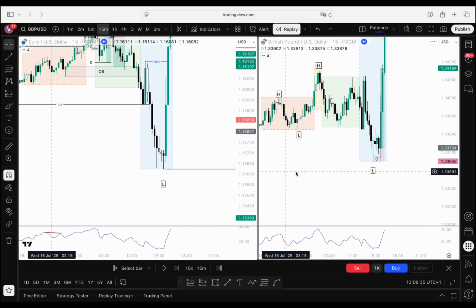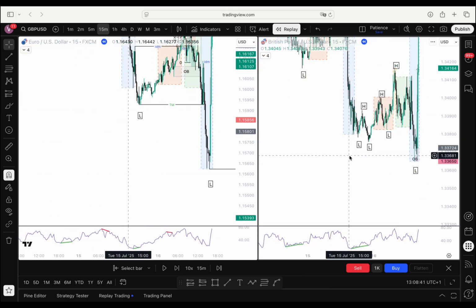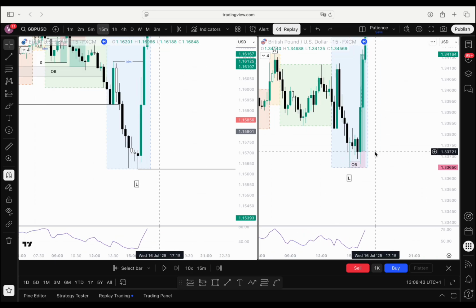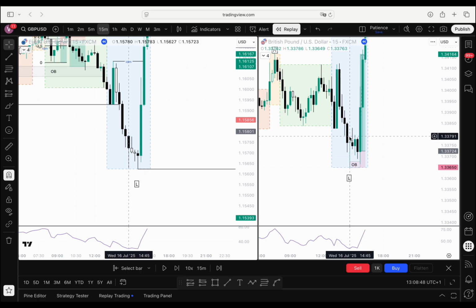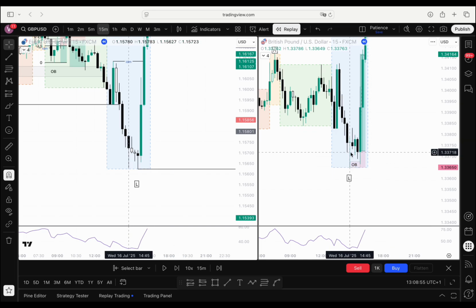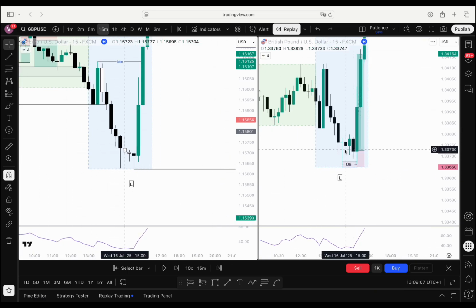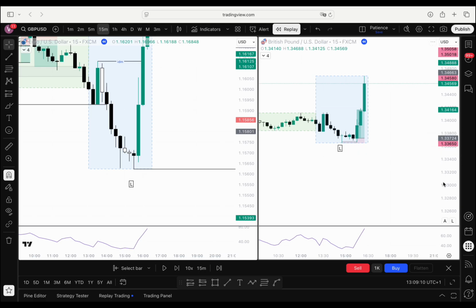Okay, so at this point GBP/USD has swept liquidity with this candle. I think that on a 4-hour time frame on the left there was very high liquidity that I was targeting. And after that, what an SFP candle implies is that this candle should hold this low. So one of these candles will hold a low, and I was just monitoring because GBP was green, so it means it was stronger at that time. GBP was the best asset to long at that time. Okay, that's why I didn't go with euro, because usually you'd want to long euro as it has swept liquidity, but not in this case because we got an SFP candle that shows me that I want to long GBP, and it was a really good idea.